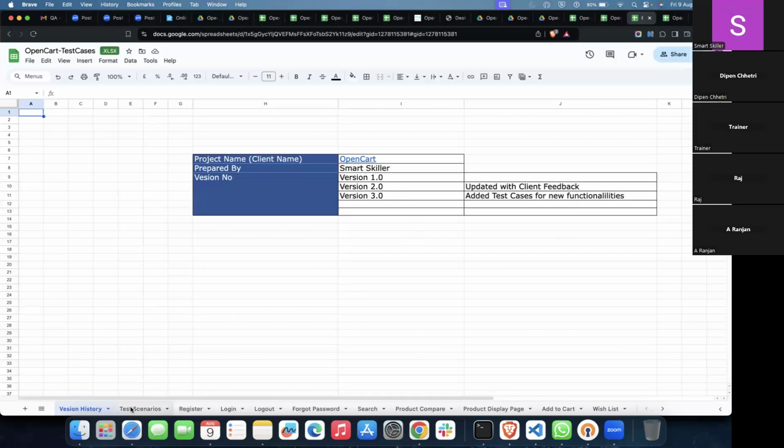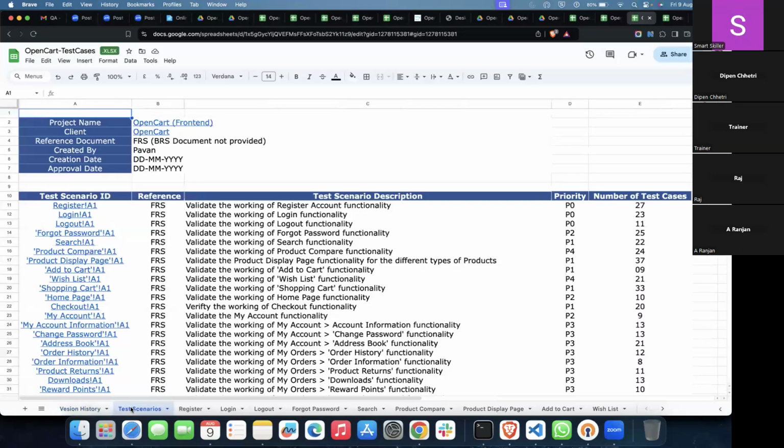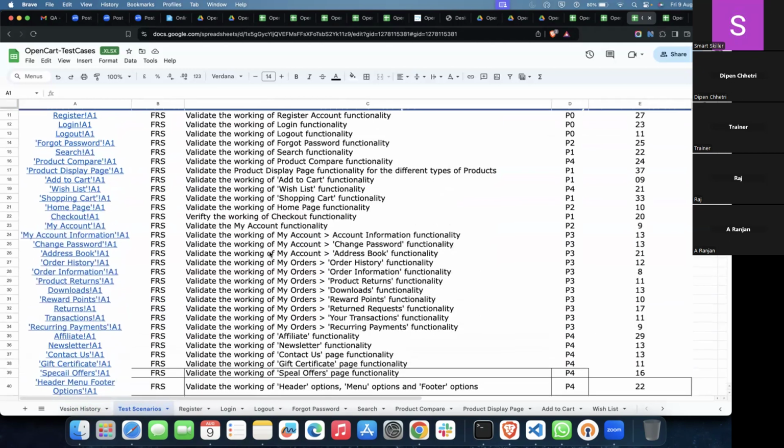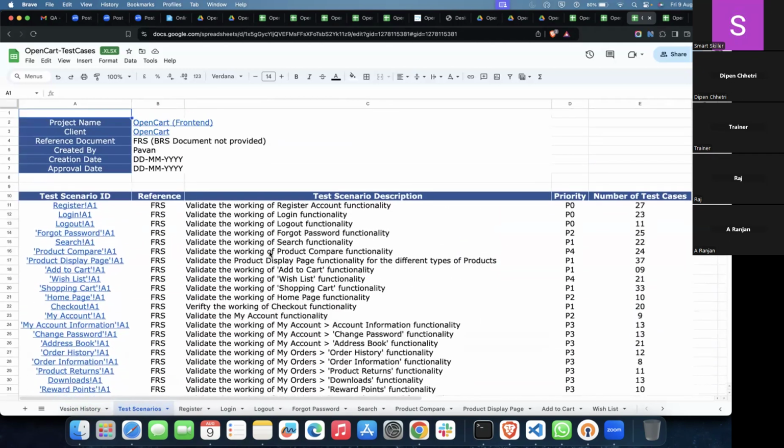Second page, that's our scenario, the same that we were discussing earlier. We do have a separate document for scenarios, because the scenarios are the first thing that we create.